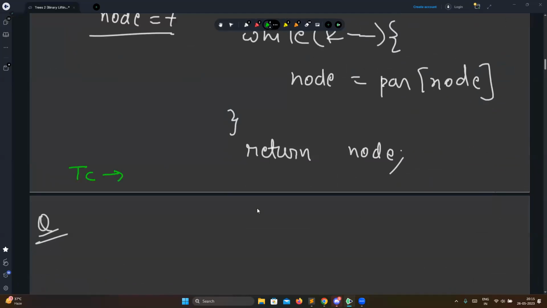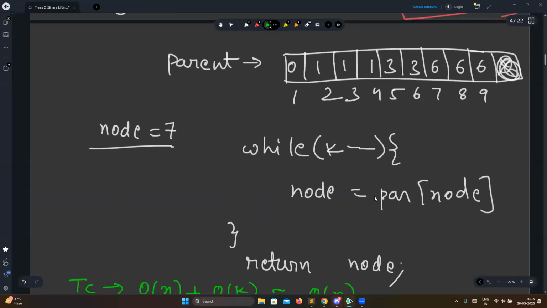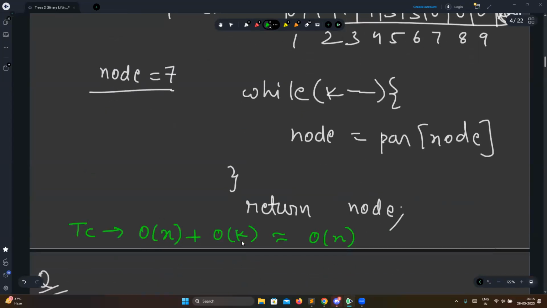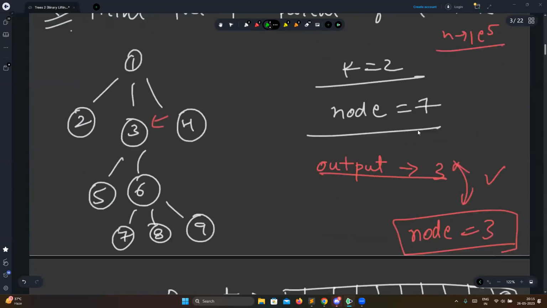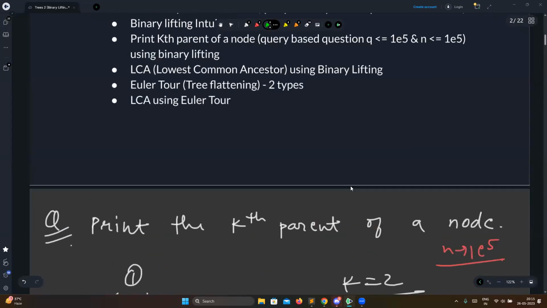Order of n for DFS, and then order of k, which is again order of n, right? Approximately. E plus V is almost n, right? And that is what I wrote, order of n plus order of k, which is approximately order of n, and it should pass in 1 second.